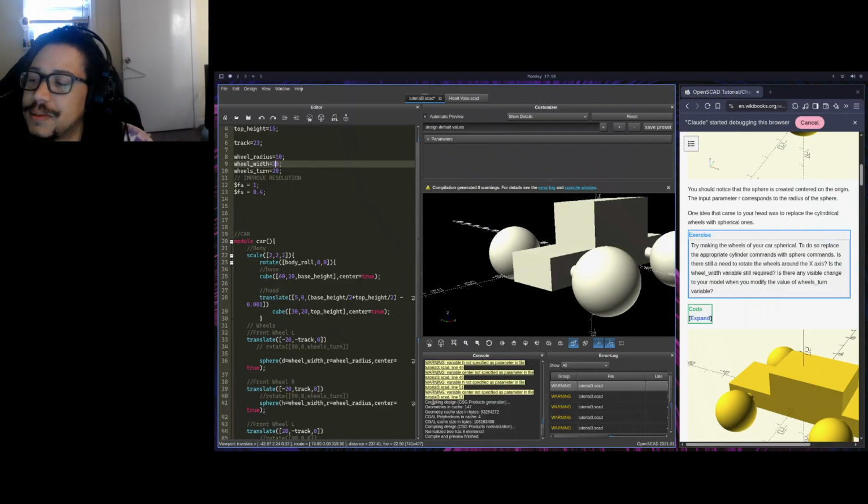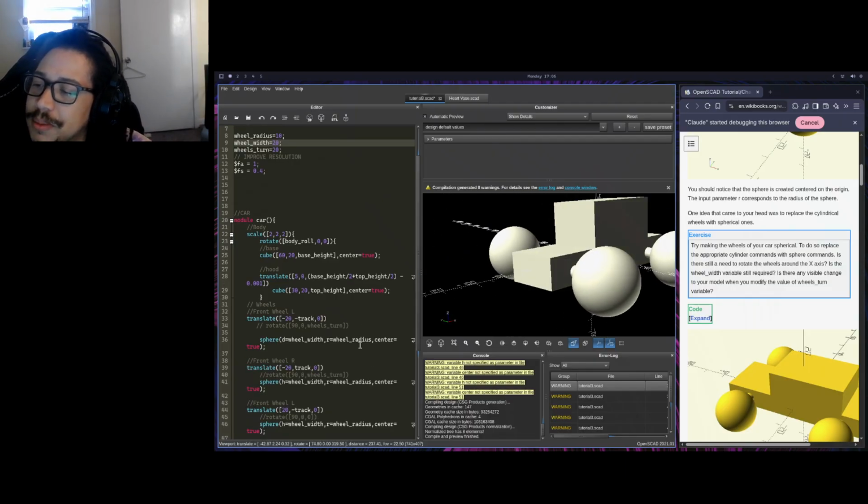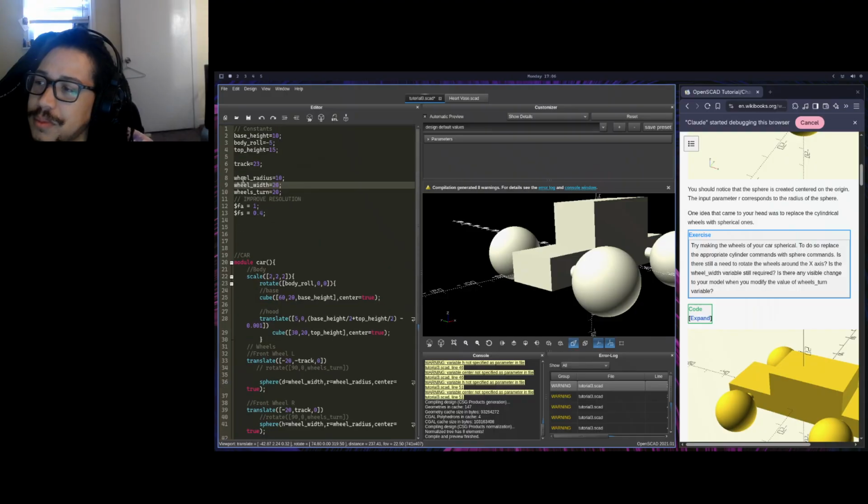So okay, that works. But then that means we only need one. Width isn't needed. Only radius, kind of. I'm going to comment it out. We could do without it, really.